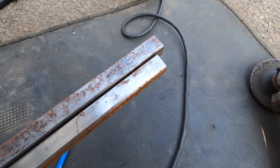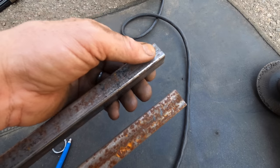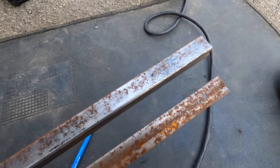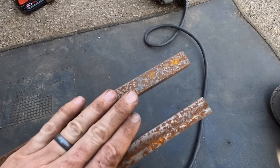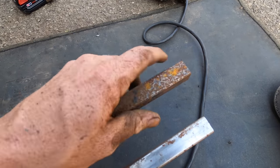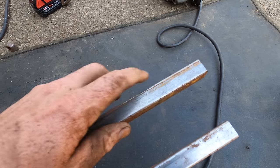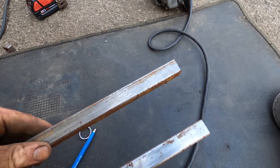Important part of working with metal and welding is you want to clean up right where you're going to weld. Now, obviously, this metal's got rust on it and it looks pretty bad. It's actually just been sitting out in my garage for a couple months, so it looks like this. This rust will knock right off with a little sandpaper. But even so, if this metal was really smooth and clean and shiny, you want to grind just the surface here about this much, because your welds will be a lot cleaner if you do that. You get rid of any mill scale and grease and stuff, and your welds come out a lot better. So I'm gonna do that now.